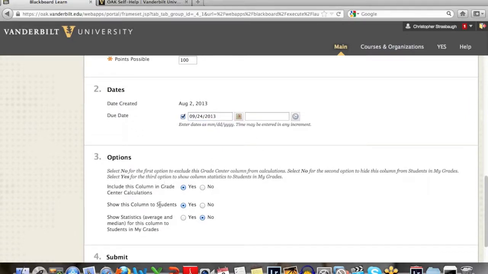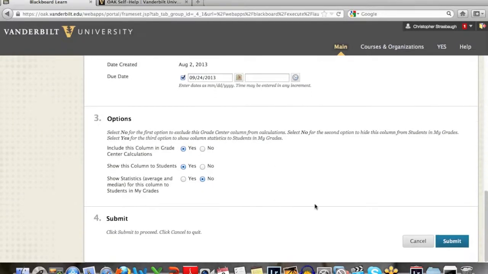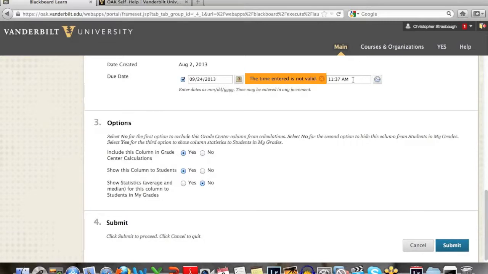And then the options down here: I always like to make columns available for calculations. That is very important. Now, a lot of faculty members do like to use the Grade Center as a way for a student to see what points they have already accrued throughout the semester. However, if you do not want your students to see any of the various points or scores, you can go ahead and click this as no. I'm going to go ahead and click this as yes. And then you click Submit. After we select the proper time, I'm just going to say end of day. Submit.